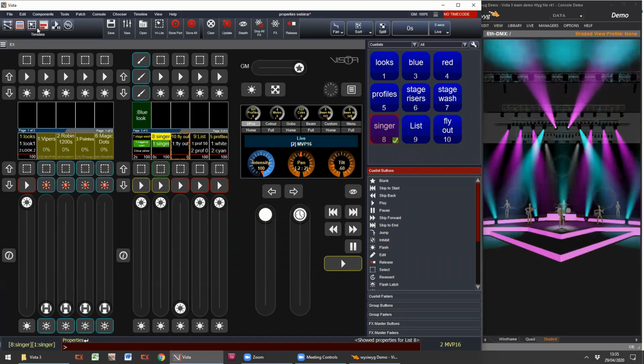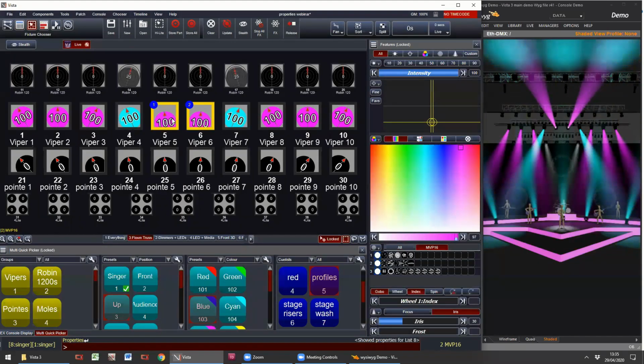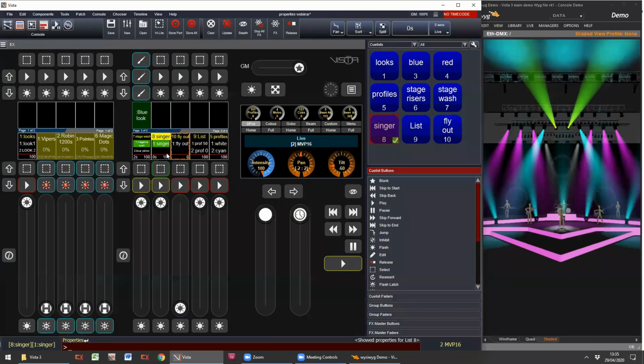The fixture chooser, the programmer, this live tab, has priority. I'll change the color just to make it more obvious. Let's make it green, over everything else that's running underneath. If I clear my programmer, of course, then it returns to doing what it should be doing underneath, which is this state in this example. Let me just press Control Z.